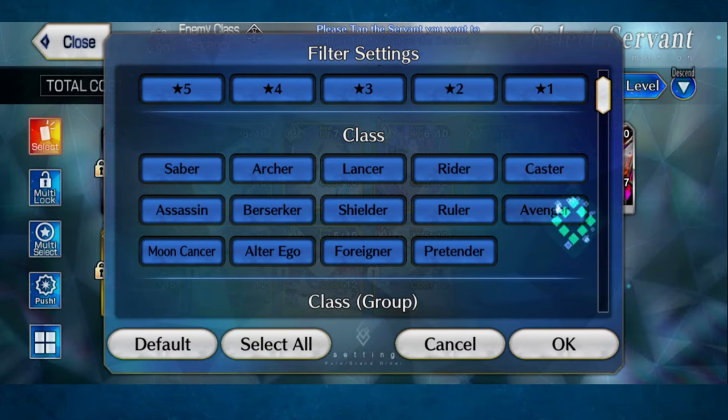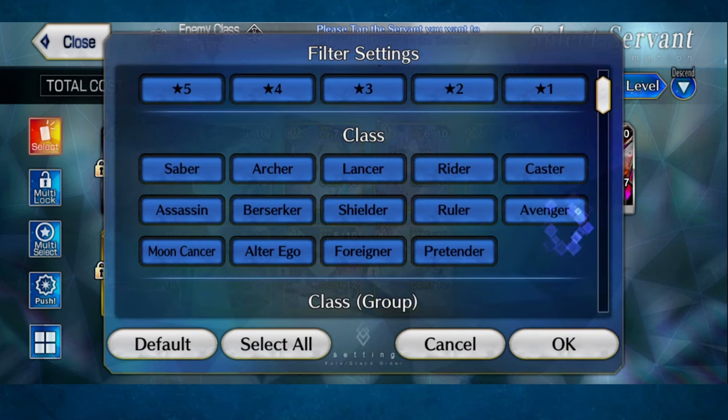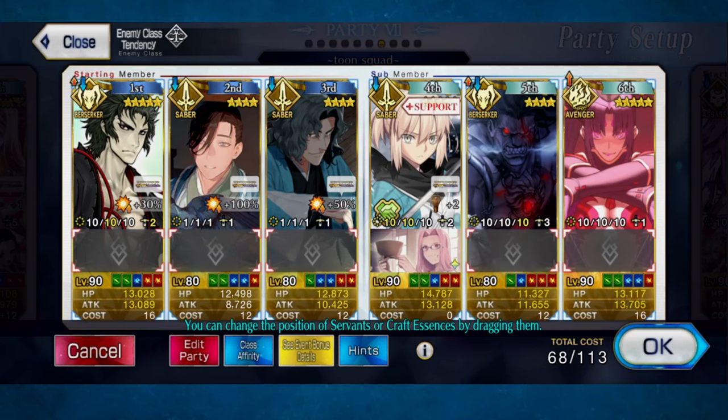And then let me see. Is there any other Avenger that looks good here? I think Kyra's probably good for the last person standing. Yeah, I think we have the solo capable person. Yeah, so maybe a Berserker here, just maybe a Herc. Put Herc there for now.